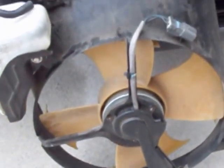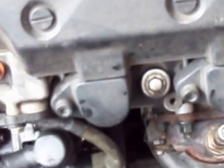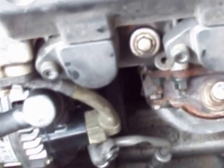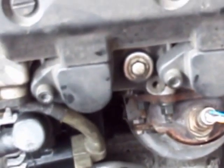Just make sure everything's on there correctly, and basically you can slide this fan assembly back in place, bolt it back down, put your clips back on it, your bolts back on it, and your wires that clip on it, and bolt up your bottoms, put the bottom bolt in your fan shroud, and put your clips and bolts back on the bottom plastic plate, and you're pretty much done.